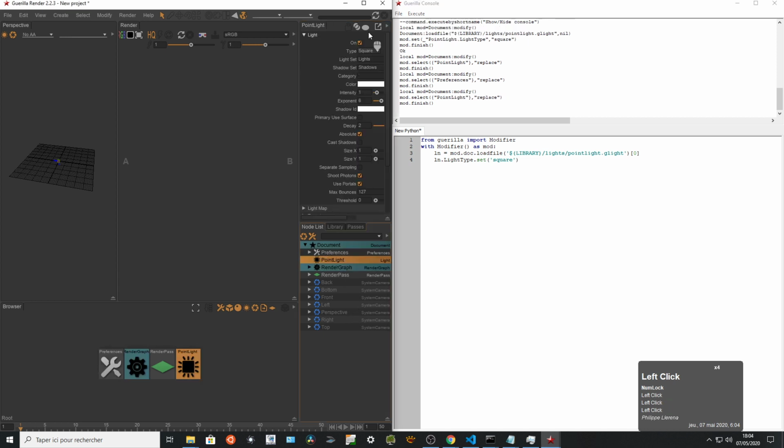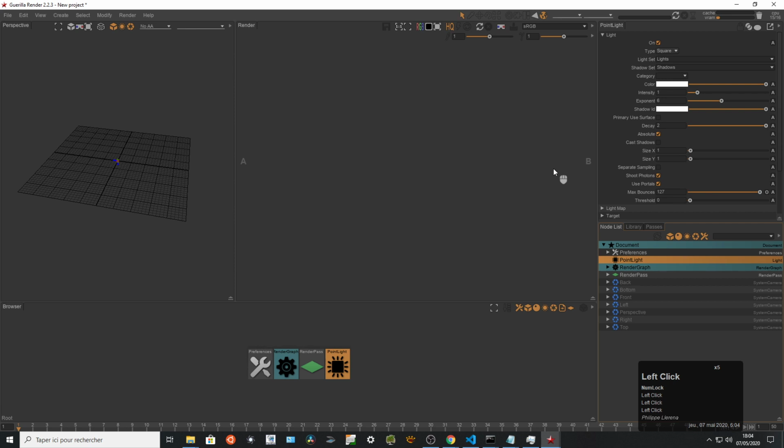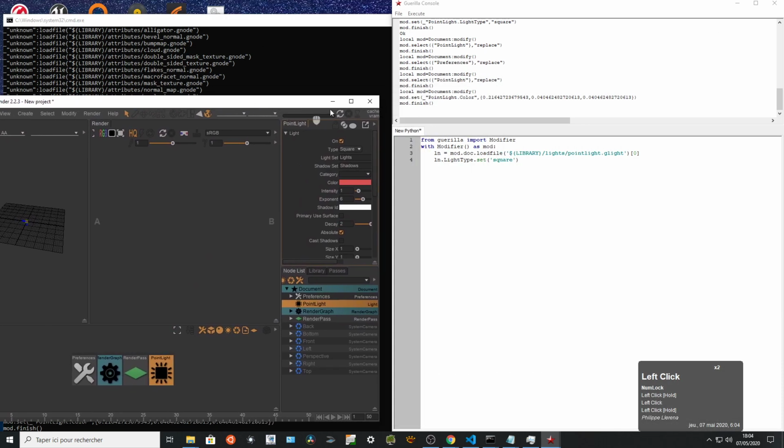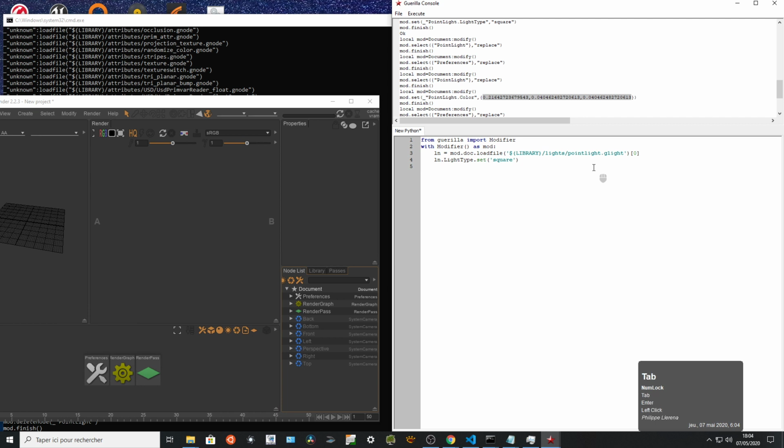I want to change my color. So as you can see, if I'm changing the color, in fact, I'm gonna add some array. So I'm using the color attribute. I'm gonna destroy my light and say that in that color is gonna be set to a list, and I'm gonna do something like 0.5, 0.5, 0.5, end of the list.